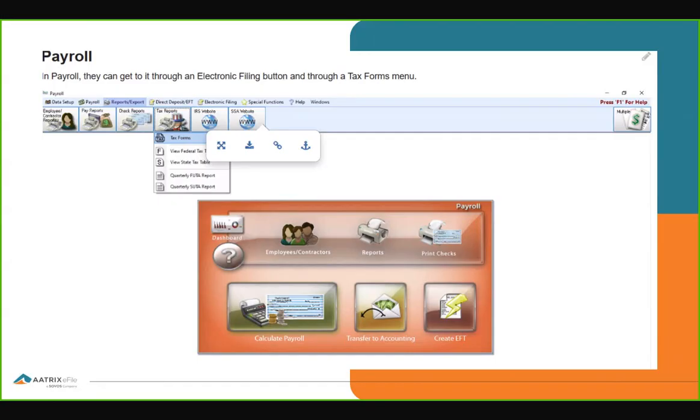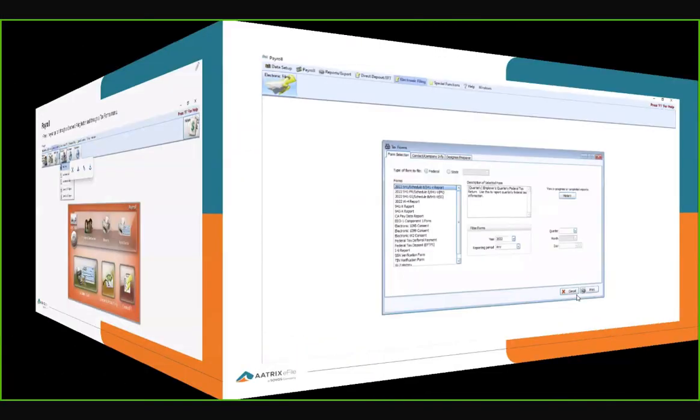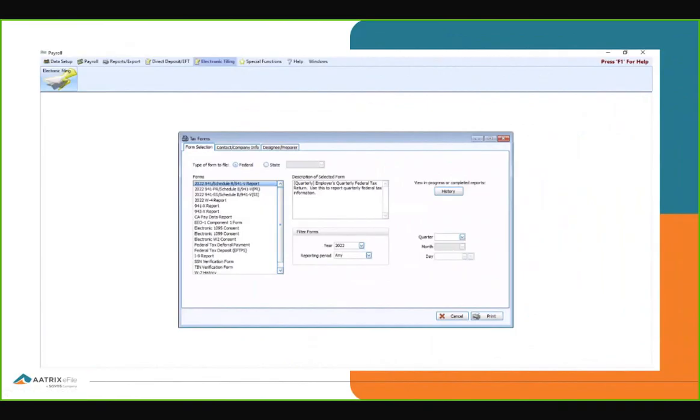Right there within that list, you will see a tax form. Once you select that tax form, you will get a form selector. On this form selector, and when I demo that product here in a second, you can toggle between the federal or the state option, but you will have all the payroll reports that are offered right through your Church Windows and Aatrix integration software.